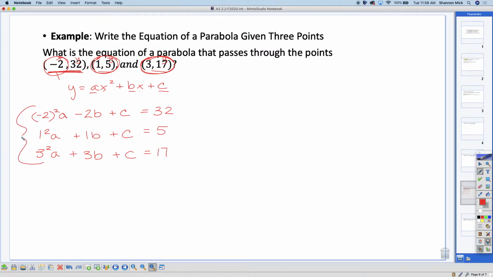Again, we're not going to do it by hand. We're going to use our calculators to do it. So I need to put the system of equations into an augmented matrix on your paper, not your calculator yet. So what is my matrix going to be?